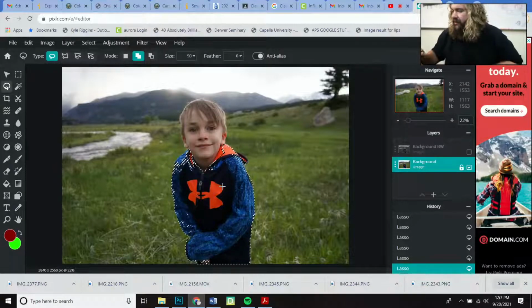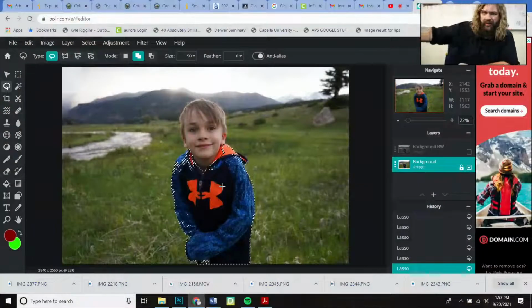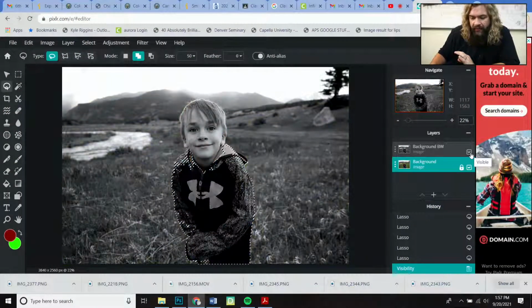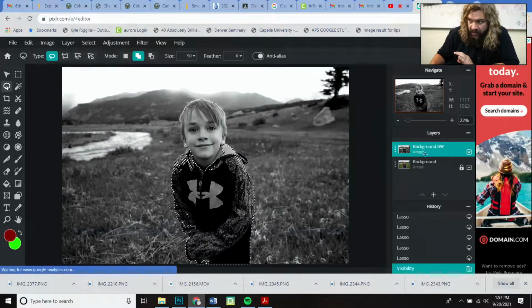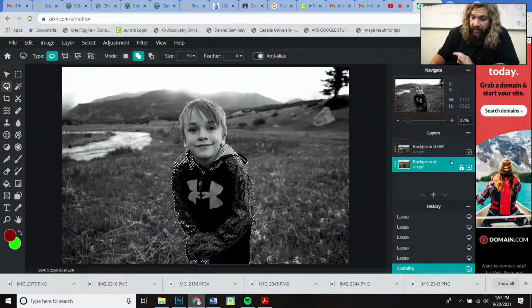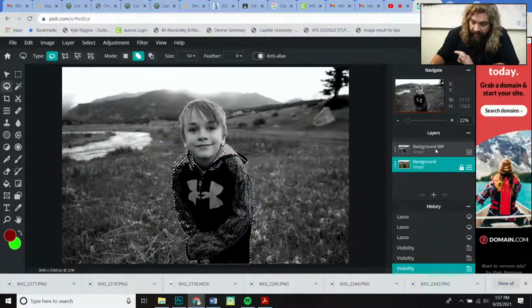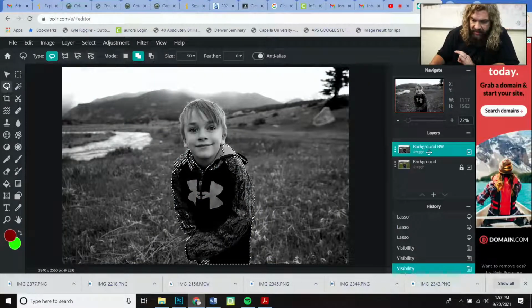Pay attention. Again, this is that extra step. You've got to pay attention to this part. Here we go. I need to bring black and white back and then click on black and white so it's got the blue highlight. I worked on the color background. Click, bring back black and white, and then click on black and white so it has the blue highlight.